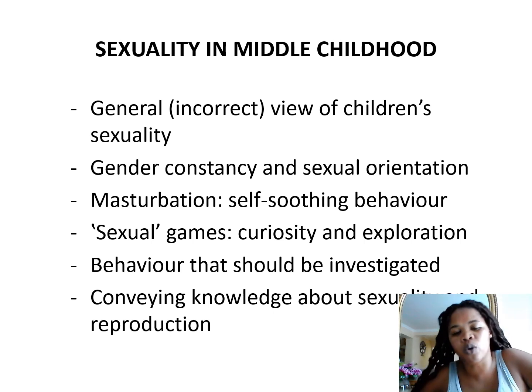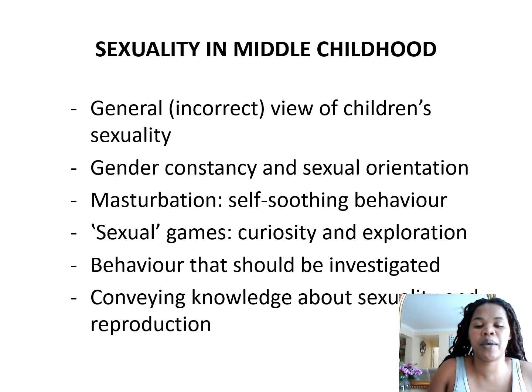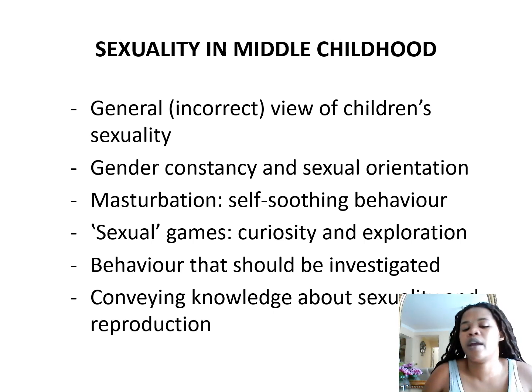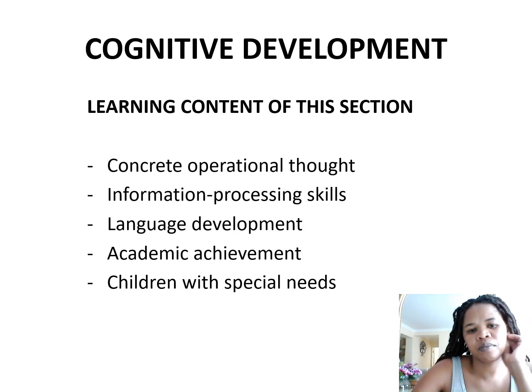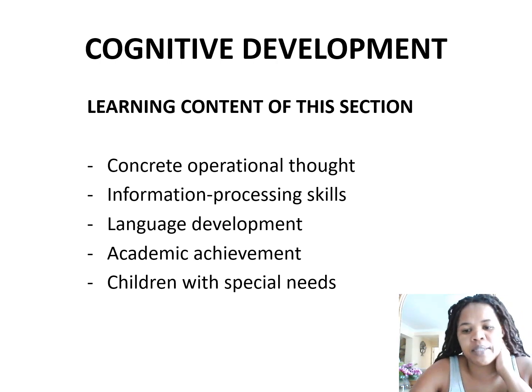Masturbation. Is it good for you to encourage your children to masturbate when they're at that stage? Do they even understand what it is? That is something that happens. Sexual games, curiosity and exploration, behavior that should be investigated, conveying knowledge about sexual reproduction. Okay, let's go to cognitive development first.